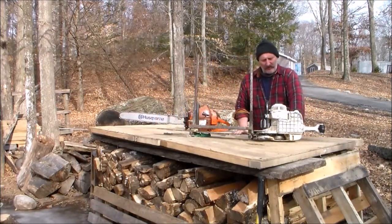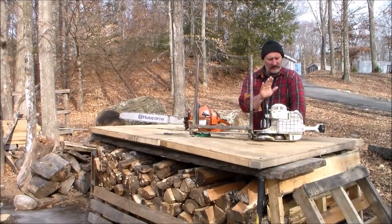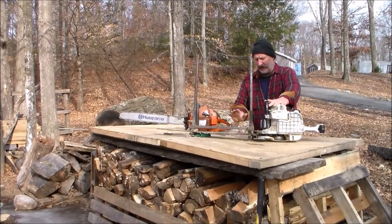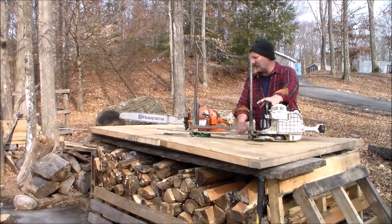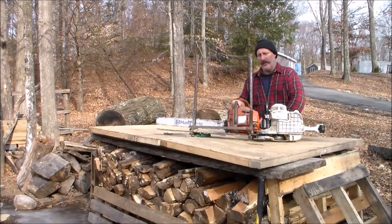Before we even start with the mills, we're going to talk about saws. This is the 18-inch mill and you're going to notice it is on a Stihl 090. Power is everything. When I mill, I use almost exclusively 090s. For the exception of the 18-inch mill, if I'm doing dimensional lumber, I'll use a 28-inch mill on the 090 for sizing. For the smaller cuts — like if I cut a 6-inch slab and want to cut that into 2x6s — I'll put the 18-inch mill on a Husqvarna 288.